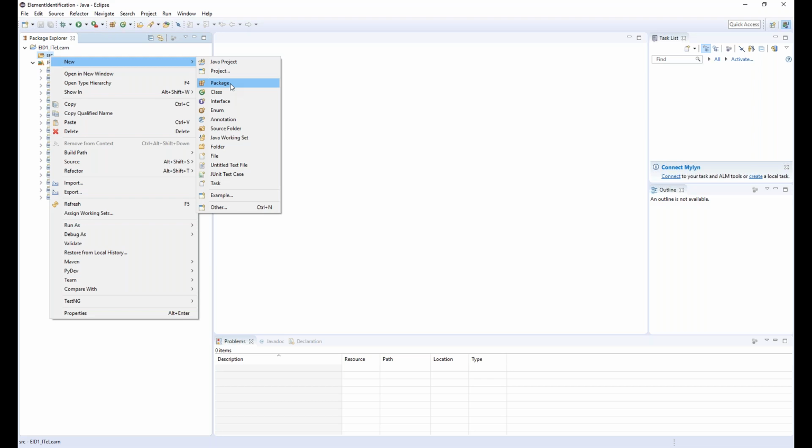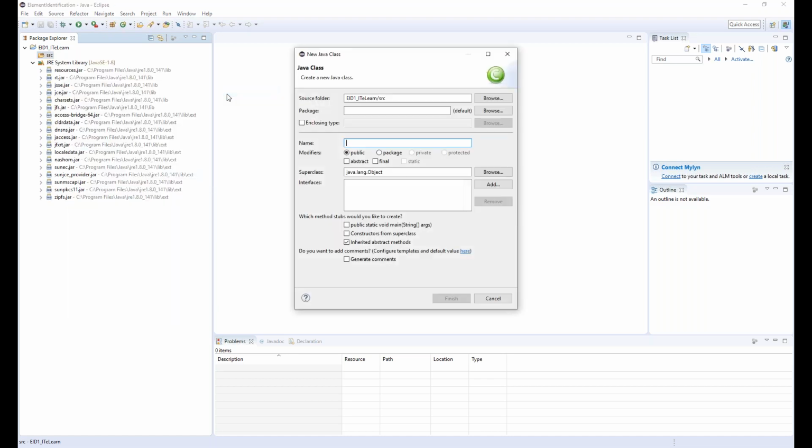So let's keep our code simple. Let the focus be on elements and how we identify them. So I say a class, and what is the name? I'll just say this is iTeLearn_1. I'm going to create a simple Java class, team, and not doing a JUnit or a TestNG. So I'll keep a main method.